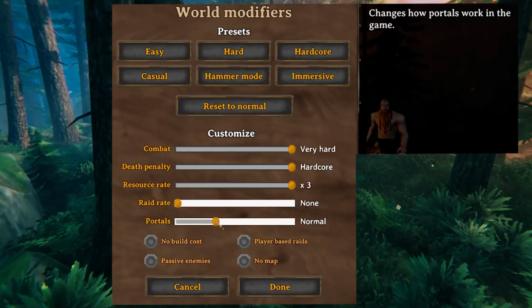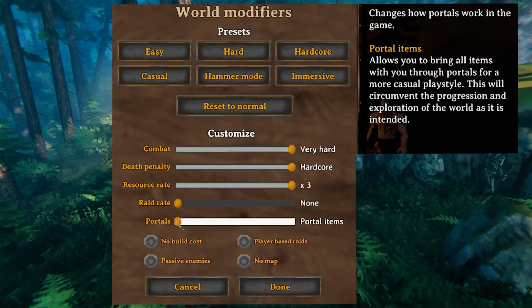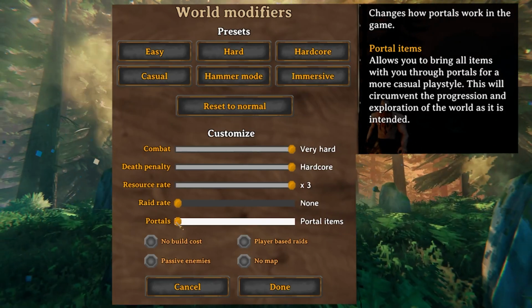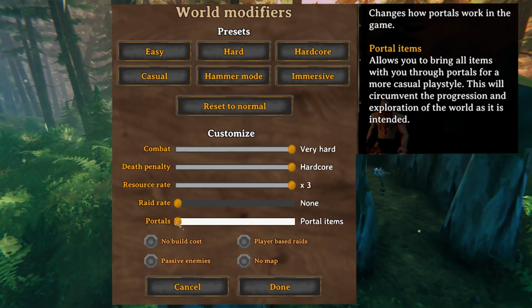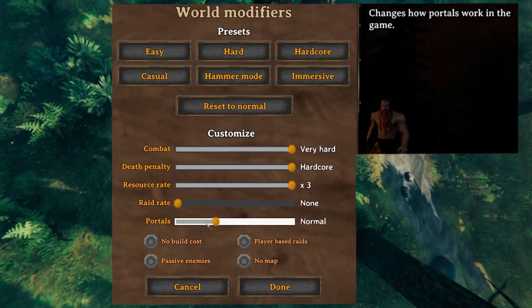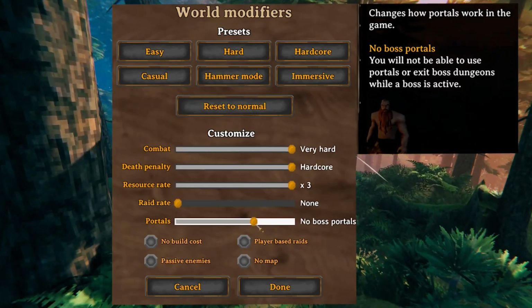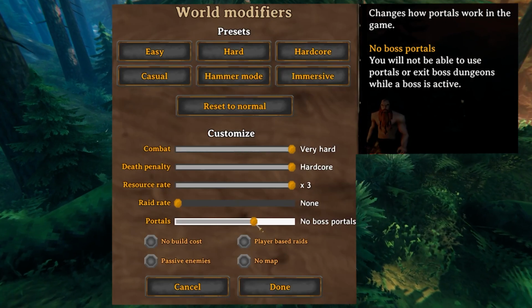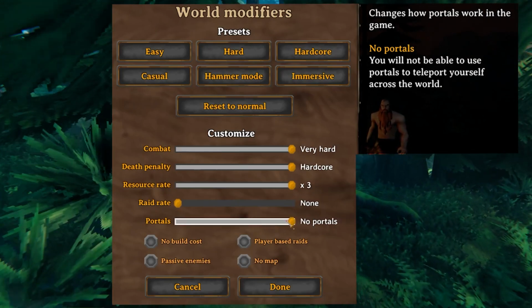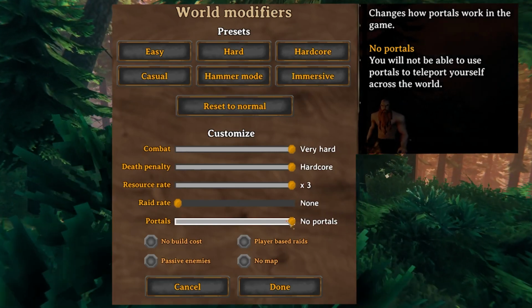The portal modifiers will allow you to change how portals work in the game. The portal items setting finally allows you to portal with metals. No more server hopping required. The normal setting restricts metals from going through a portal as it was intended. With the no boss portal setting, you cannot use a portal and you cannot exit boss dungeons if a boss is alive. With a no portal setting, you will not be able to use portals to teleport yourself across the world. You'll have to run or sail everywhere.